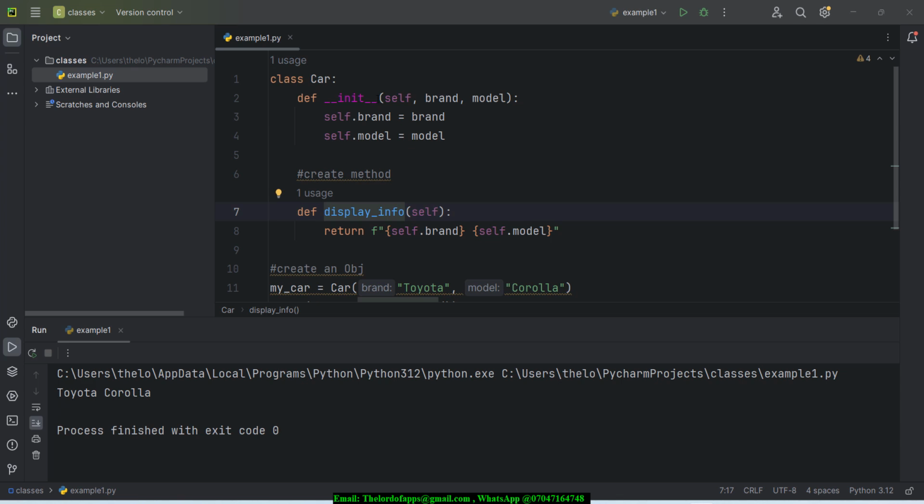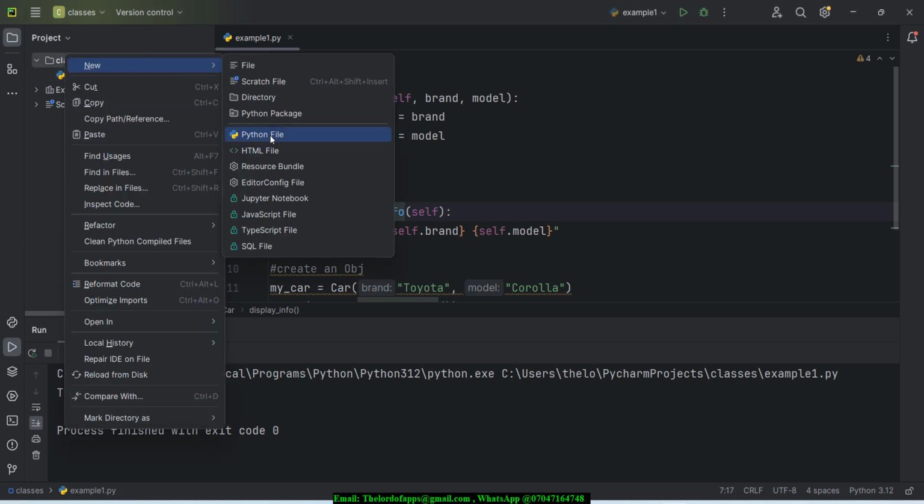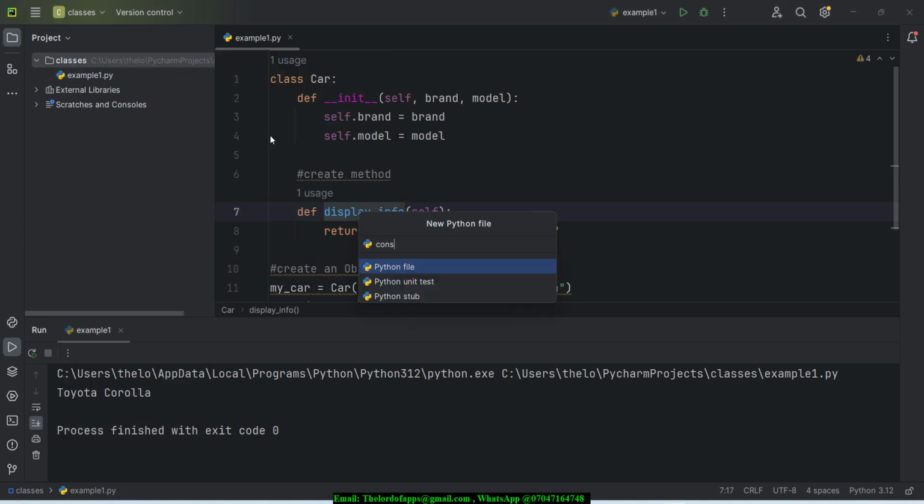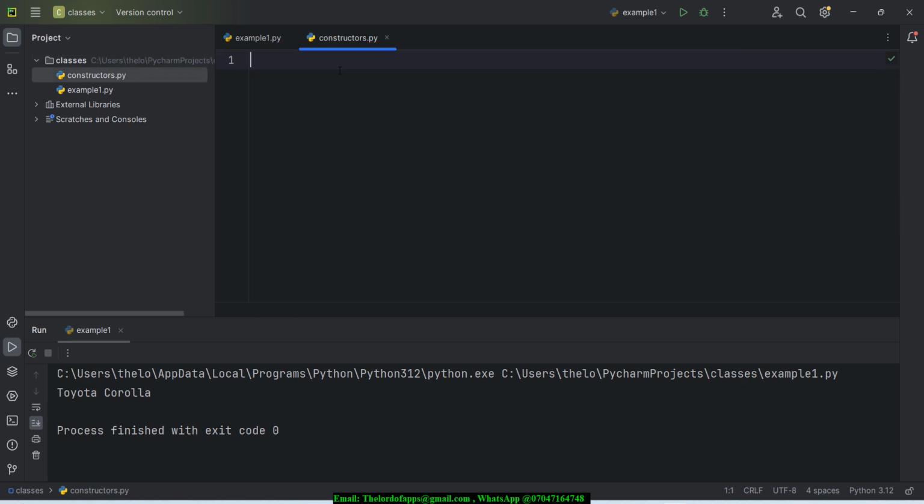I want us to take a look at constructors in this video, and what I want to do right now is to first of all create a file for this, and let's call this constructors and open that up. This just works with the classes that we've been working on. If you don't know what a constructor is, it's the double underscore method which is automatically called when an object is created to initialize values. All right, and we're going to experiment with that right here.